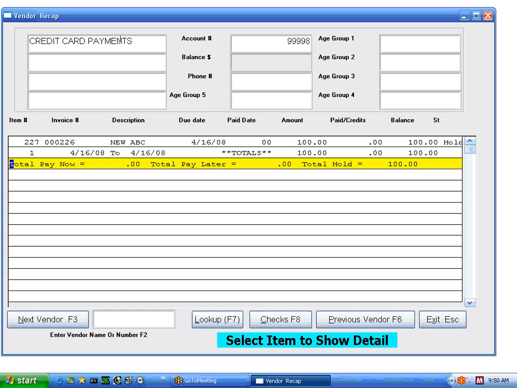Okay, credit card payments. There's a credit card account. It's called 9998. That'll always be where all your credit cards go. Also, there is something else to keep in mind when you're setting up your credit card. See the section on setting up credit cards. But typically, most people have a separate account for credit card charges so that when you are paying things by credit card, it doesn't affect your accounts payable. There's a separate account called credit card expenses. Okay, this concludes this section.